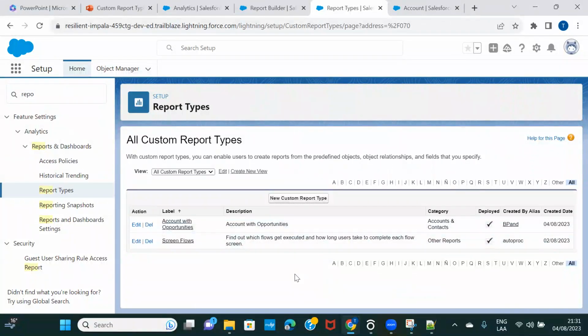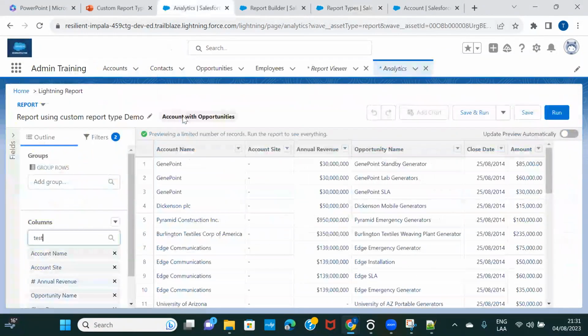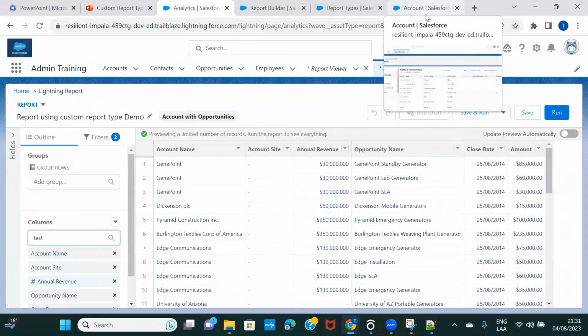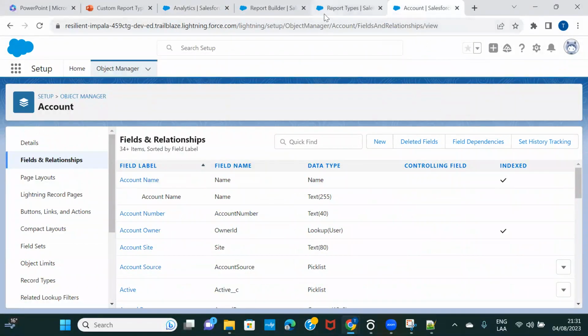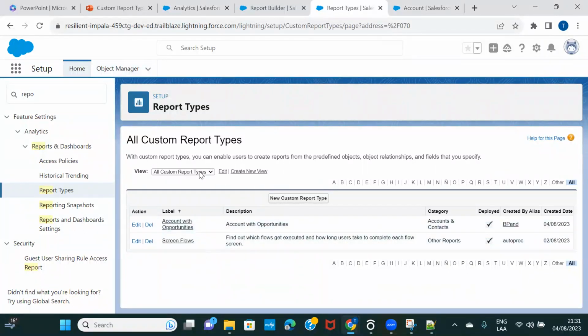Now let's say that in this report, if you would have created this report just based on opportunity, which you could have, you did not need to create a custom report type account with opportunities. But in this situation, your report would not have worked for that test checkbox demo field that we just created, because in report types, there is no option. It does not give you the ability to edit the standard report type and include the field. You can only do that with the custom report types, right?